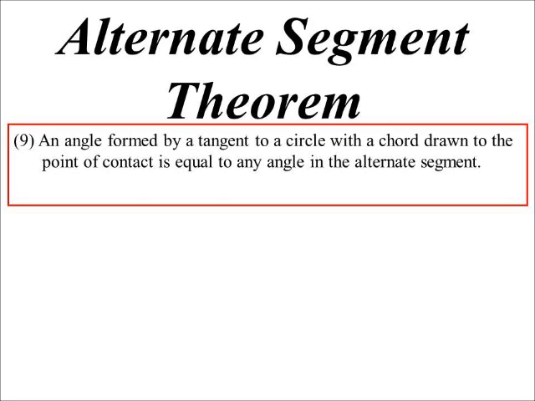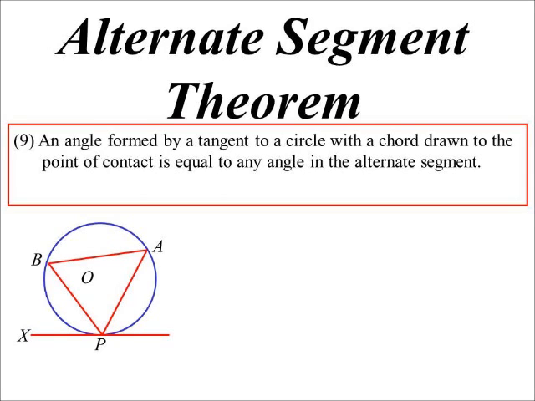Okay. So an angle formed by a tangent to a circle with a chord joined with the point of contact is equal to any angle in the alternate segment. Hence why it's sometimes called the Windsurfer Theorem. There's the board, there's the sail. So I suppose it's a way of remembering the situation.